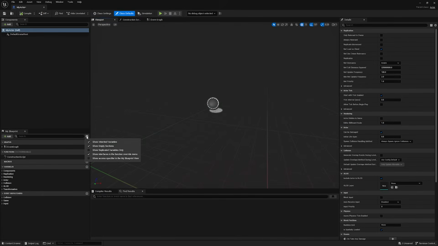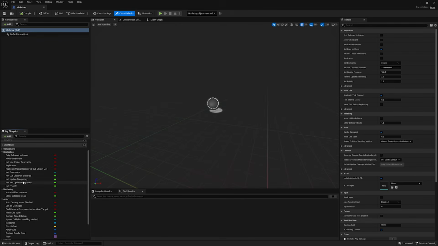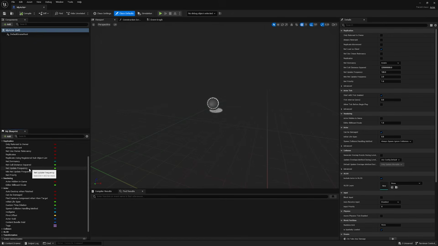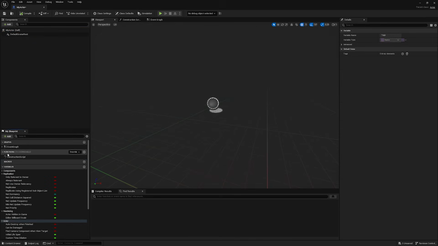And if I open this up and I click this cogwheel here, make sure you have show inherited variables selected, and you can see there's a whole bunch of stuff here by default. And this is all stuff that's declared in the base actor class, which is written in C++. And it's a lot of different things that are useful in general for any class that you're going to create and put into your world. It's a lot of networking stuff. You have tags here in the variables. Also, there are a bunch of different functions that come built in.